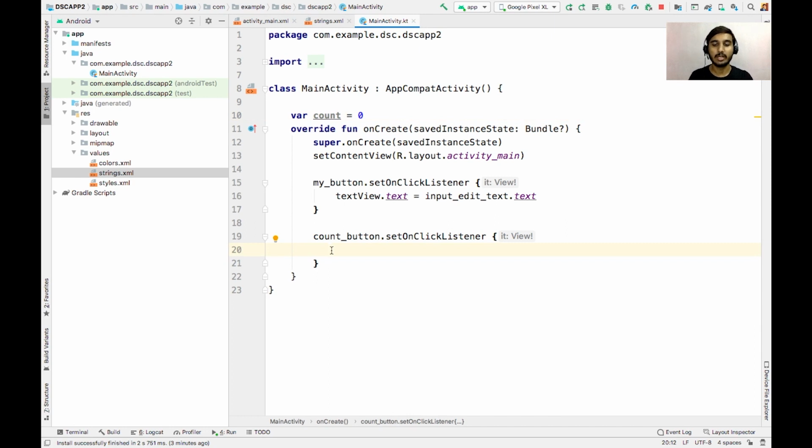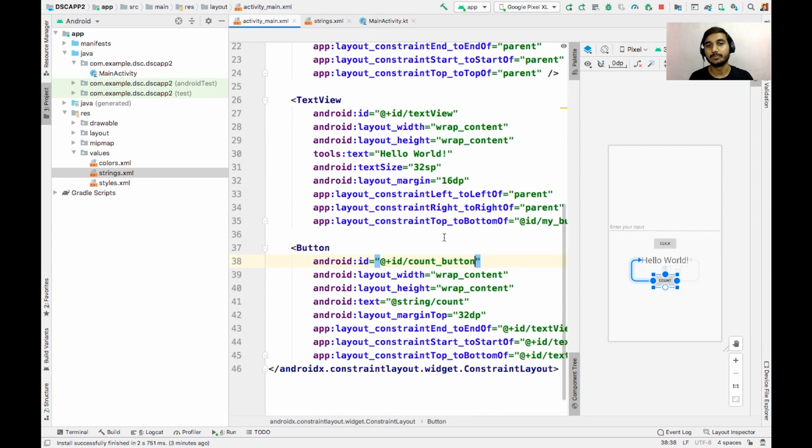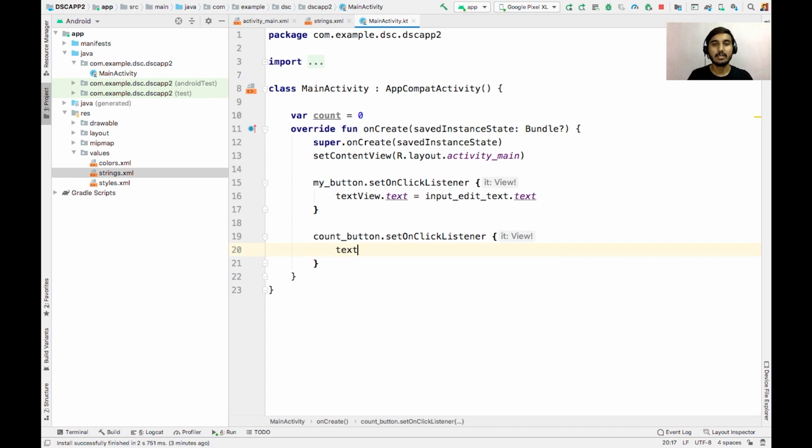So now what I can do is, whenever the button is clicked, I have to update this text view. So it is the text view. I can get this reference, textView.text equals count. But before that, it says some error, type mismatch.